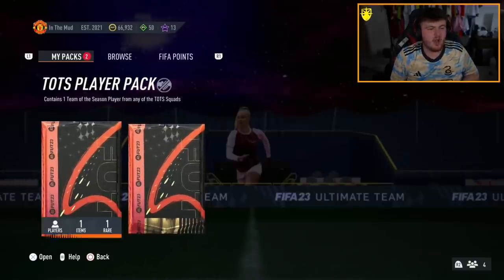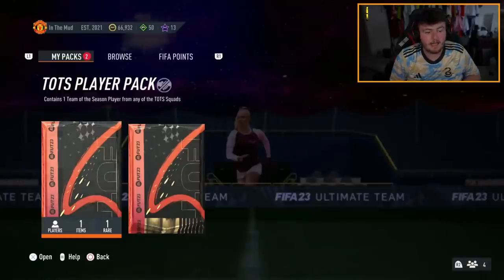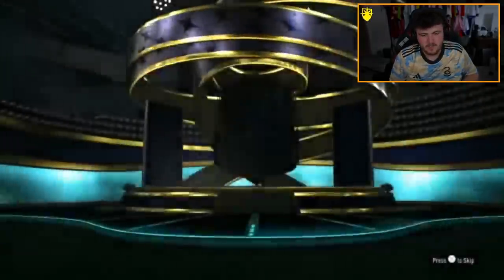TOTS player pack and a 90 plus icon pack. These seem to be getting a bit better. We've had a foot birthday and team of the year back to back. We've had some decent icons the last two or three. So maybe the rotation change is coming in clutch. Who knows? But TOTS pack first. Come on, EA. Come on.